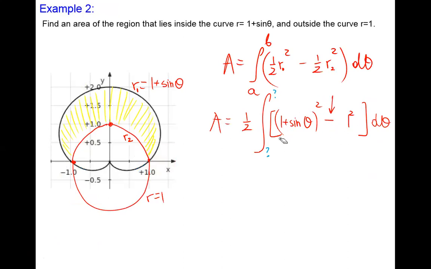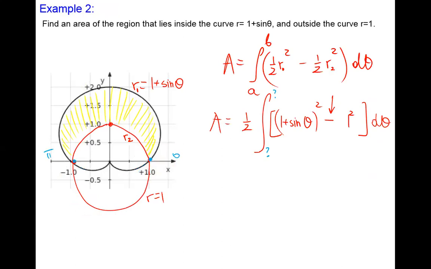Which function is the top one? Which function has the longer radius? We really like to see this. But we're still missing the blue question mark. Do you possibly see from the graph what will be the limits of integration? Looking at the yellow region, for what angle does the yellow region start and for what angle does it end? And you see, it's from 0 and it's going all the way to pi, exactly.